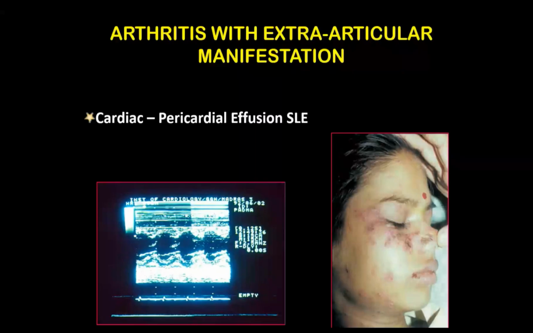Patient presenting with fever and breathlessness. You do an echo, it shows pericardial effusion. Think of SLE. Systemic lupus can manifest with pericardial effusion during the course of the disease. In fact, I had a lady from Africa who presented to the emergency with breathlessness of unknown origin. When examined, she had a cardiac tamponade. Her ANA was positive, her anti-dsDNA was positive, and the Coombs test also was positive. She fulfilled all the criteria for SLE. She was taken up for surgery, and then she became perfectly fine and was discharged with steroids and mycophenolate mofetil.